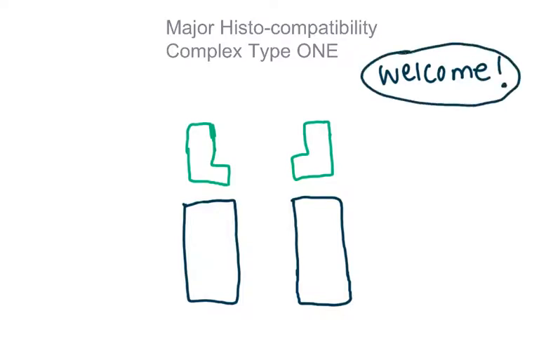MHC type 1 complex, alright? So in the previous videos we've been talking a lot about MHC type 2 complexes, or major histocompatibility complex type 2. In this video we'll be looking at the basic structure of the major histocompatibility complex type 1. And we'll be listing out a very important and very popular example of a white blood cell that attaches to MHC type 1 complexes to induce its effects. All right, so let's go and get started.